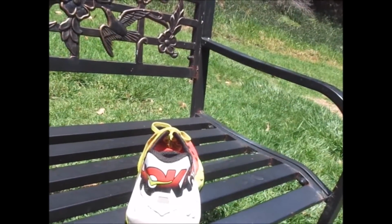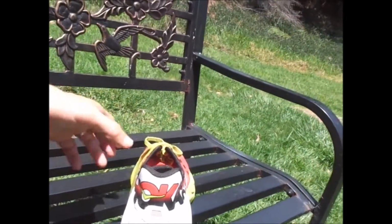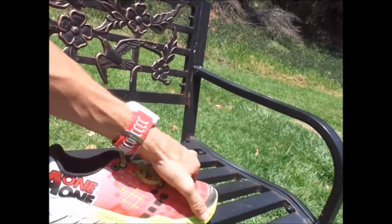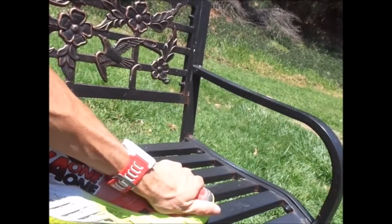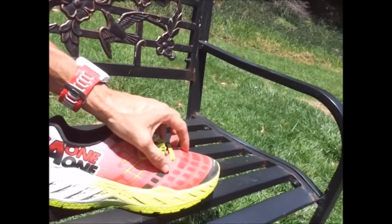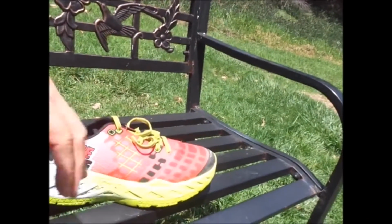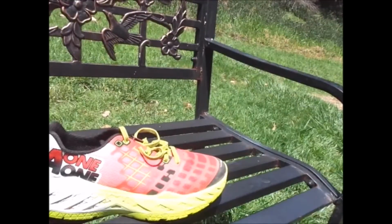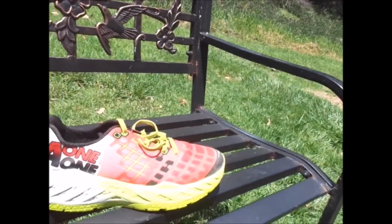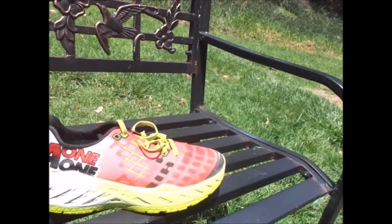Other things on fit. In general, Hoka shoes tend to fit not narrow, but fairly tight, specifically up here in the forefoot. The Clayton is different. It's very full through the forefoot. It's not wide, but it's very full in fit. So if you've had trouble with specifically the top of the Hoka shoes pressing down on your toes, that won't happen with the Clayton.